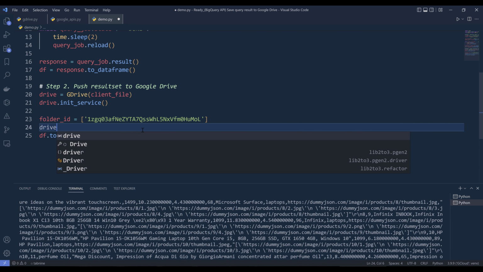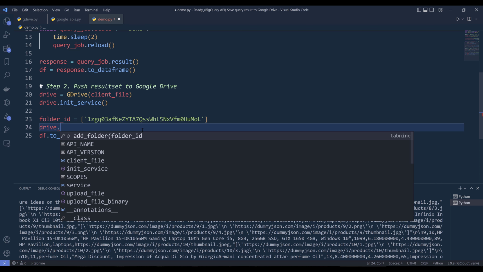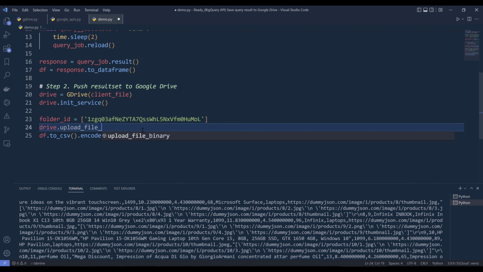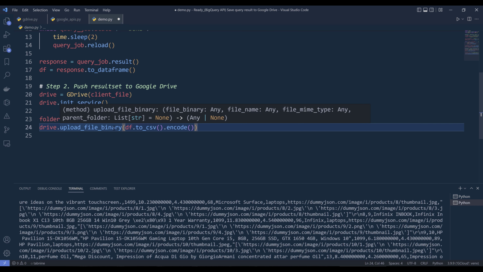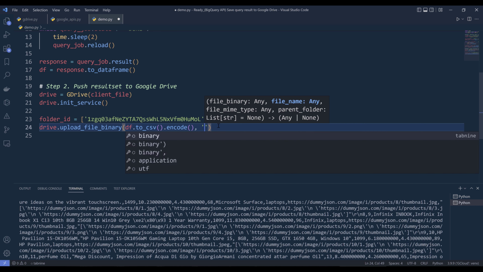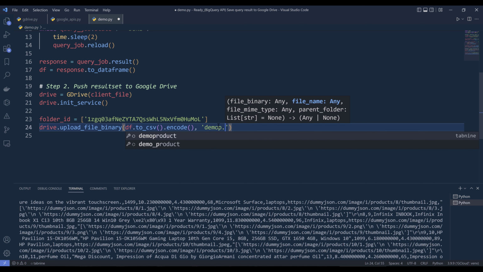Now from the Drive object, I'm going to use the upload file binary method. The first parameter is asking for the file binary, so I'm going to provide this statement here, df.to_csv.encode. The second parameter is the file name that you want to name the file when you upload to your Google Drive account. I'm going to name this file demo.csv.